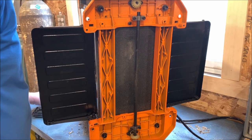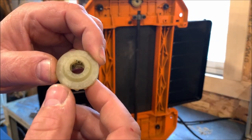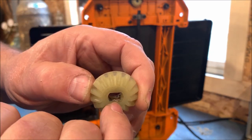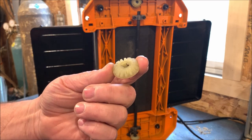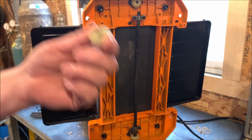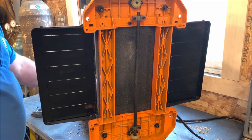And that's what happened. If you look at the, it's hard to see it in this one, but the flat in here is gone except for the last little tiny bit. So it stripped out the gear. I have seen the other planers at the store that these gears are actually made out of a cast material. Might be a little stronger, a little more durable. Maybe this is a designed failure point for this. I don't know. So you don't mess something else up.